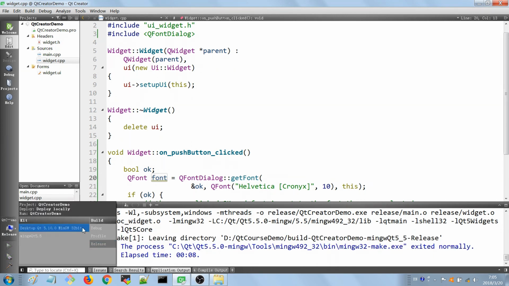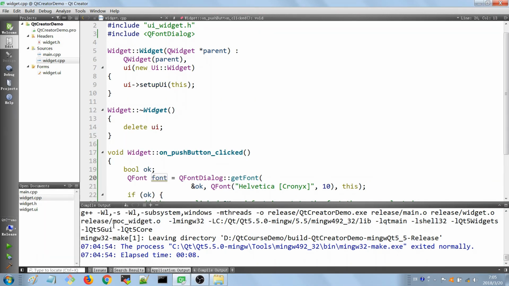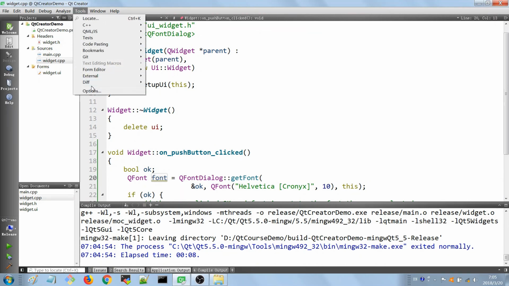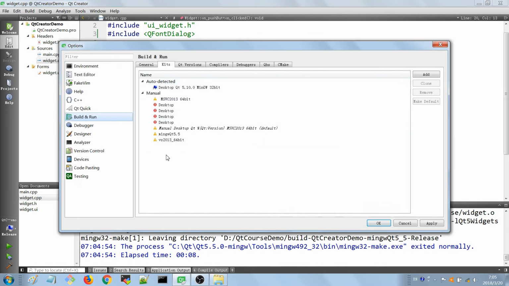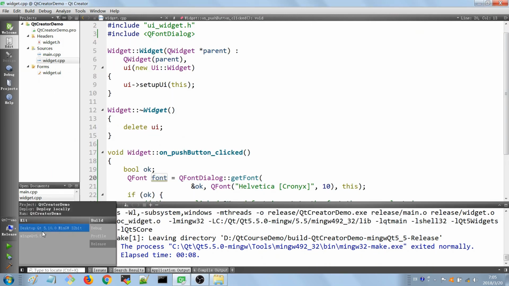Okay, so we're going to switch back to Qt 5.10, and we're going to run a release mode of our application. Okay, so by now you know how to use all these tabs in Qt Creator. You know how to configure your kits. This is very important in Qt Creator. And you know what different build flavors you have. And to recap, we have a debug build flavor, we have a profile build flavor, and we have a release build flavor. And with all these flavors, you use your configured Qt kits to target different platforms.